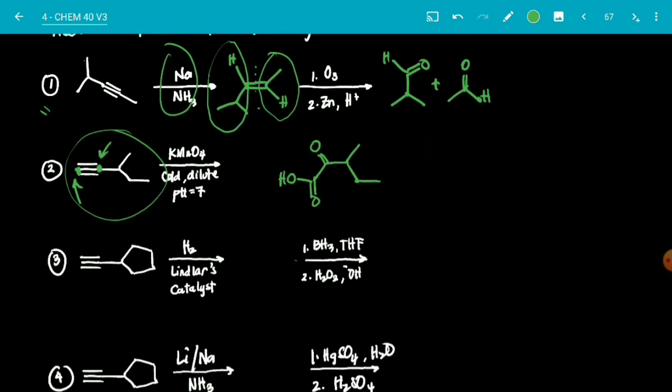So, next, we have number 3. So, H2 with Lindlar's catalyst, magkakaroon tayo ng syn addition na partially hydrogenated na product. So, isusulat muna natin yung alkene, tapos syn. Okay? So, nandito yung ating cyclohexane or cyclopentane pala. Okay, so I'll just erase this one. Ayan. So that's the first product for this step.